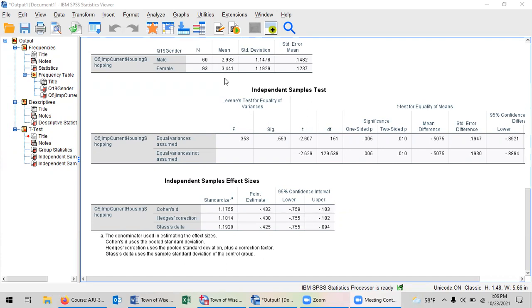Now, in terms of how to save this output, you can save it as an SPSS file, but the downside is once your SPSS trial expires, it probably won't open. So what I recommend doing is copying and pasting your responses into Word.